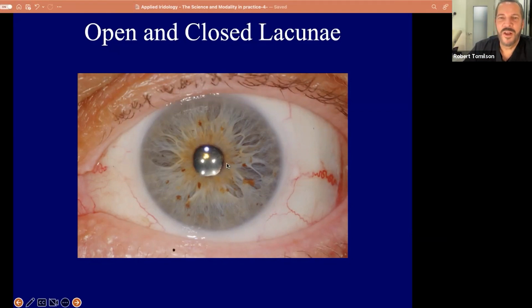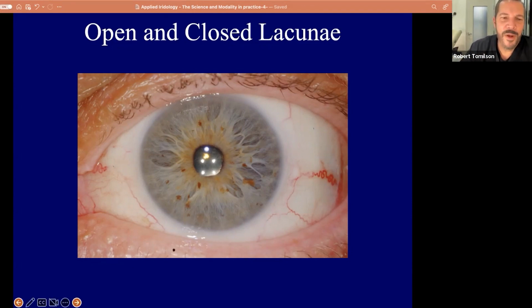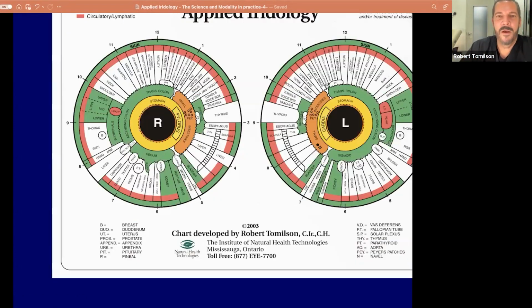And so we can look up here in the neck and shoulder over here. There's an issue here. So we just basically would look at that pattern. That was the pattern I was showing you earlier. Rather than me flip back to it, there's the iris. So we just look on the chart and we can see what the issue is. All right. So that's the difference between an open and a closed. Open, that's acquired in your lifetime. Closed means you've inherited that. All right. Now there's the chart again.